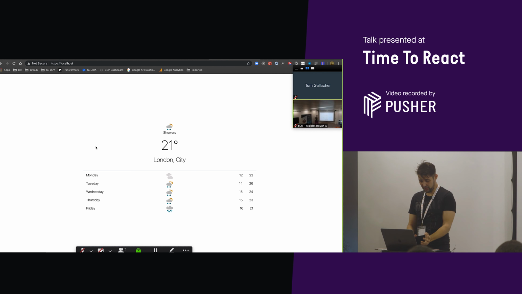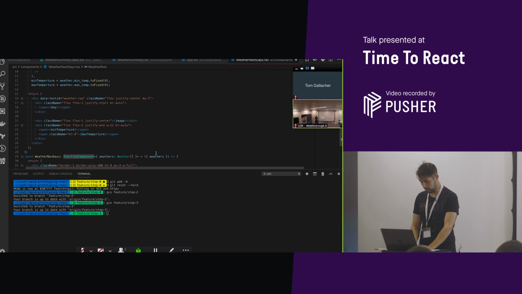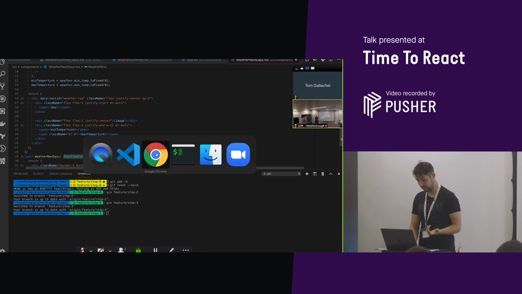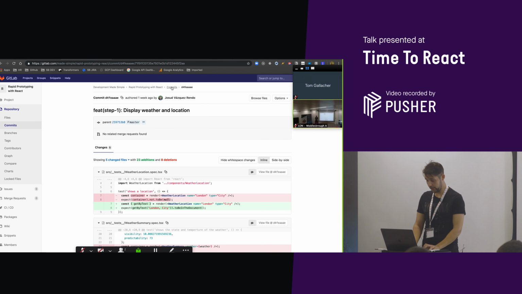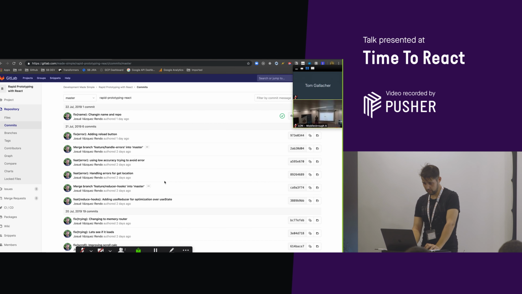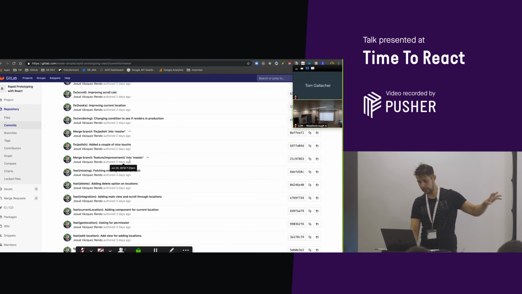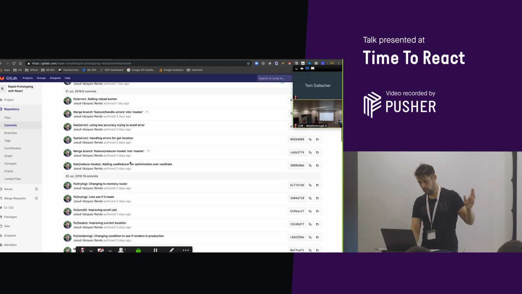If you want to see something a little bit more difficult, I can quickly show you one of the things that I'm most proud of in this repo that I did the other day. There are different steps: adding scrolling, adding a little more styling, adding React hooks, for example.